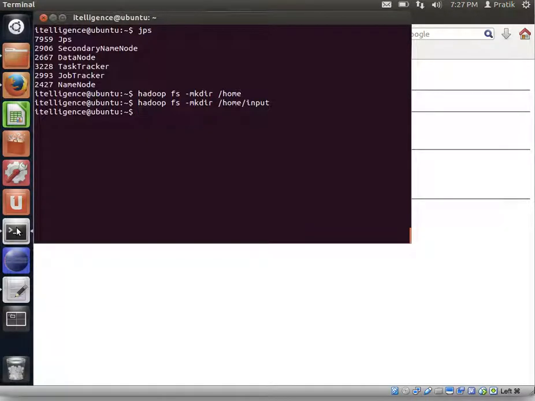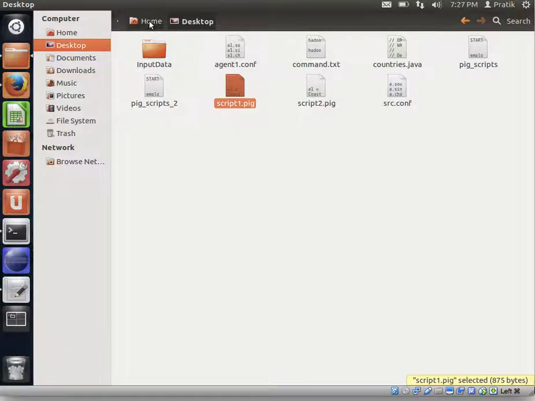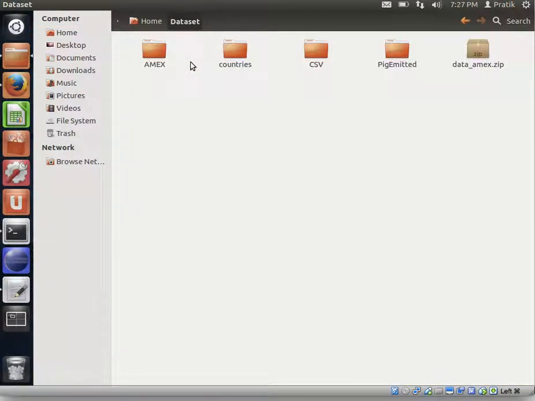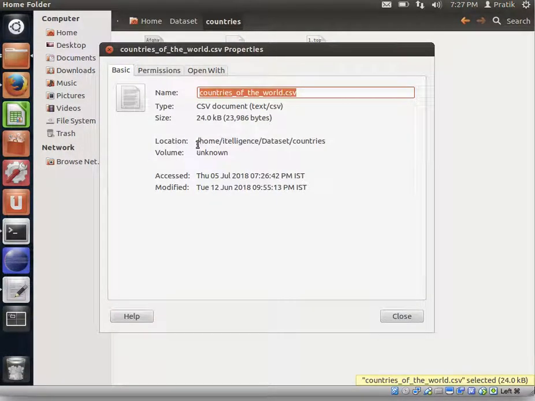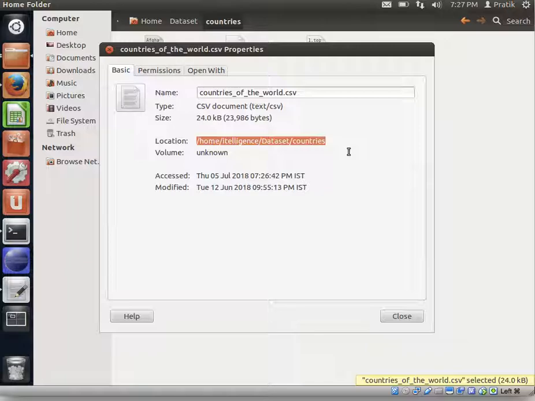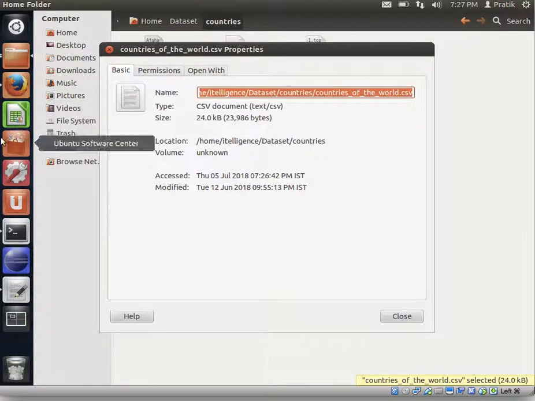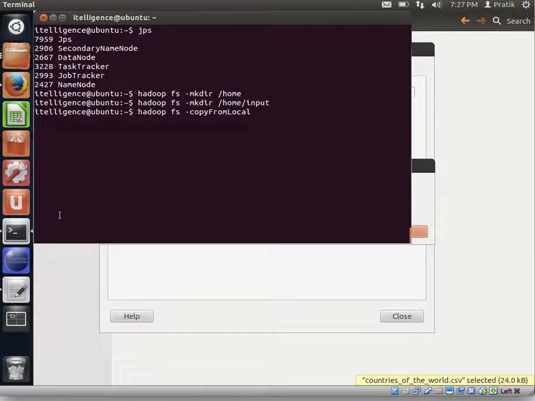So let us copy this data with hadoop fs -copyFromLocal, and we'll give the source path, and then the target path.